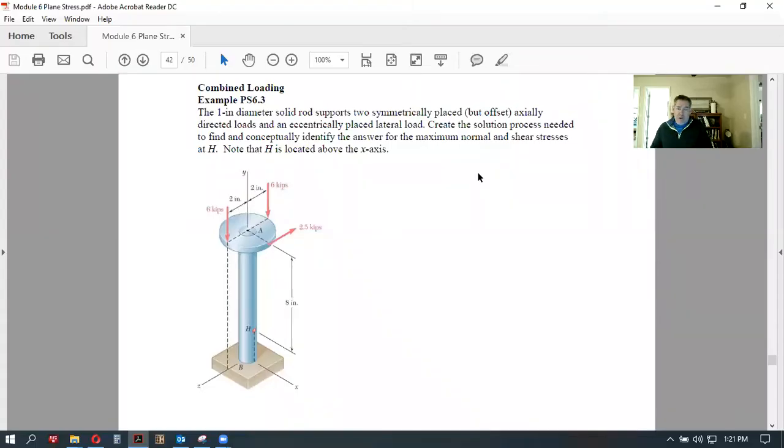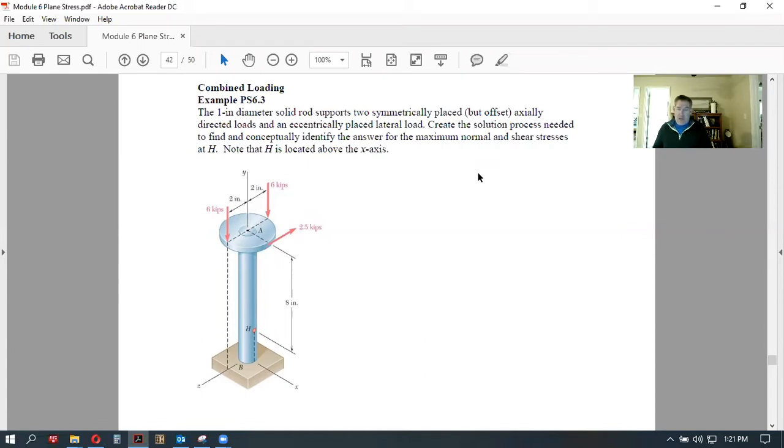In this combined loading problem, we have, once again, a fairly simple looking system, but by the time we're done treating all the loads, you'll say, wow, this is pretty complex. However, you'll see the straightforward application of the basic models that we've developed to date and the key things that we have to be thinking about, including even the potential limitations of those models. Right, so let's get going.